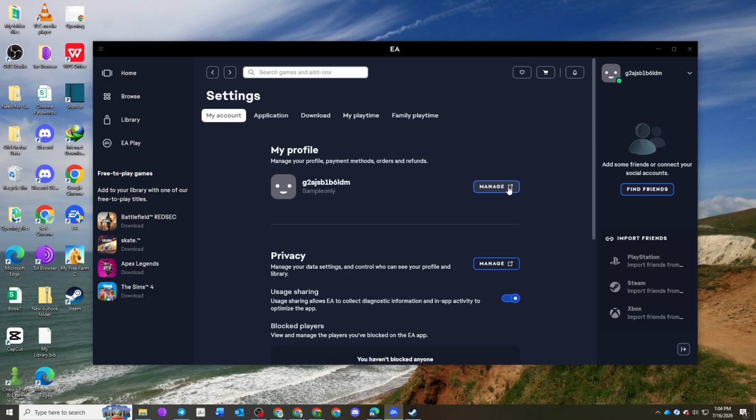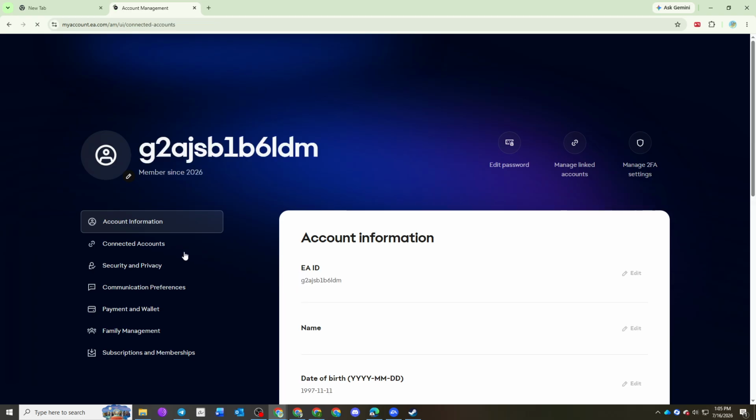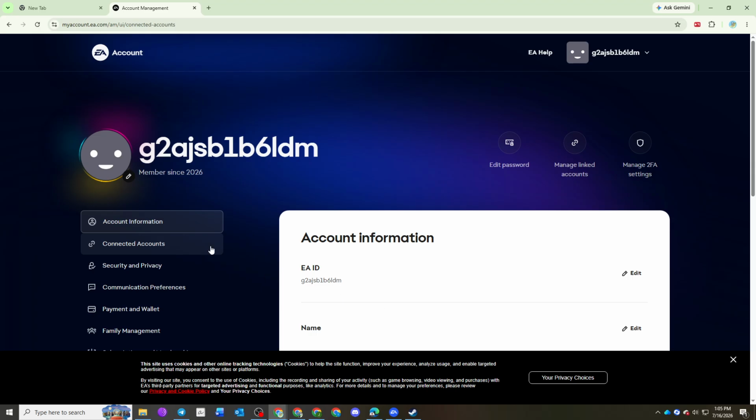Next, launch Apex Legends from the EA app. If you're signed in with the same linked EA account that you previously used with Steam, the game will automatically recognize your account. Your progression, unlocked legends, cosmetics, and other eligible content should be available without needing to transfer or migrate any files manually. If the game starts with a new account instead of your existing progress, double-check that you're signed in to the correct EA account.